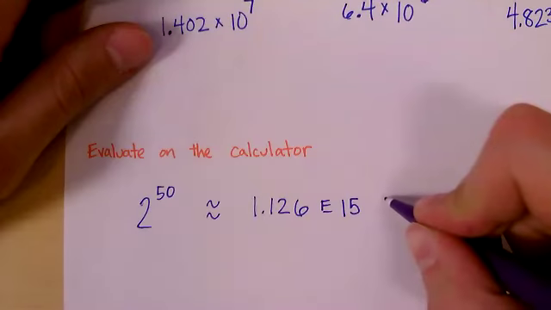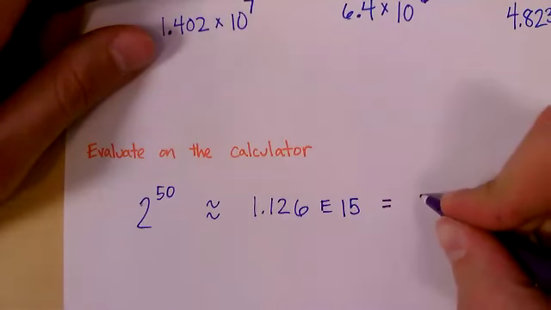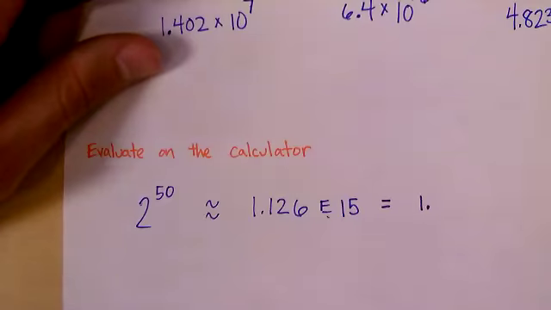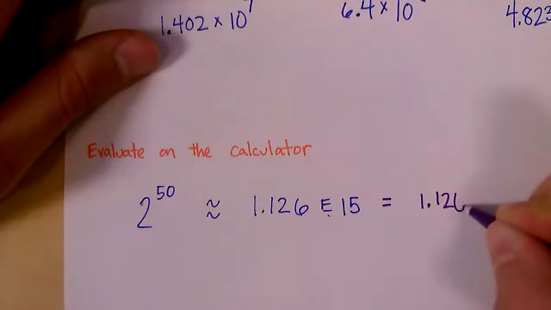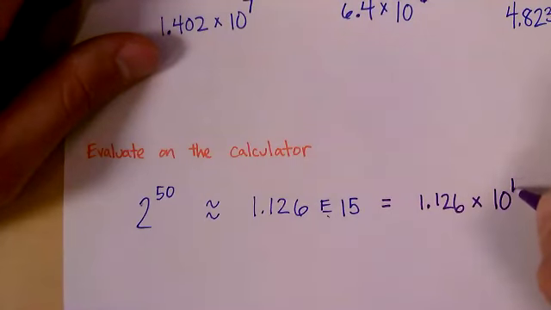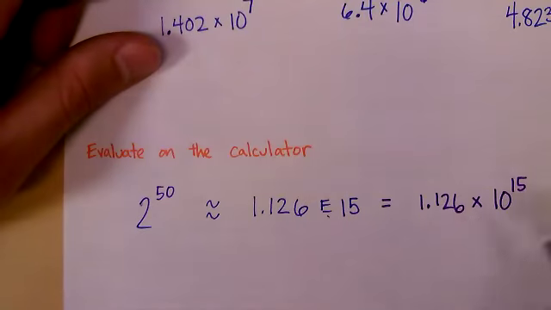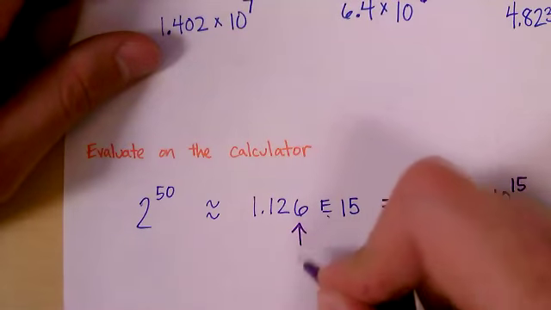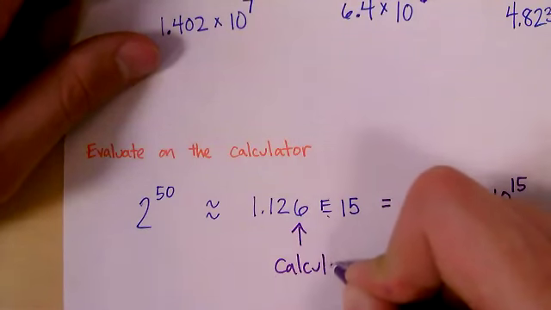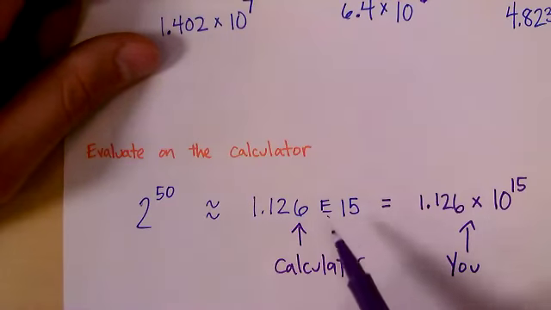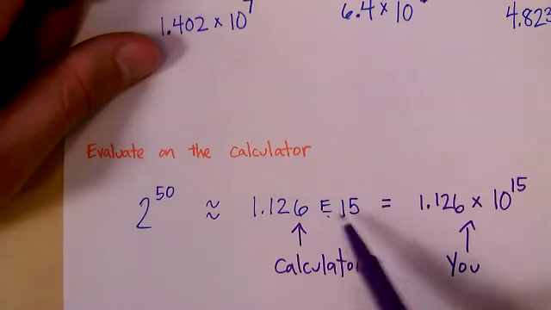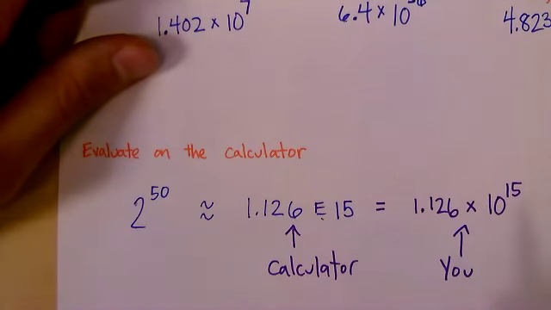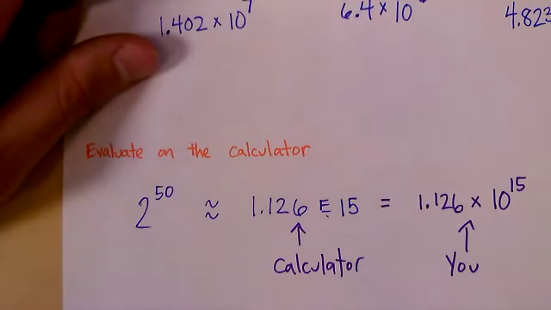That is your calculator's way of writing scientific notation. This is times 10. This is the exponent on the 10. So this means the same thing as this. This is what you would write down in your paper. This is what your calculator would say. So if you see that E, that does not mean error. That's your calculator's way of saying this is the exponent on the 10. So you would rewrite it like this. They mean the same thing. You have to move your decimal 15 spots. In other words, this is a really, really big answer.